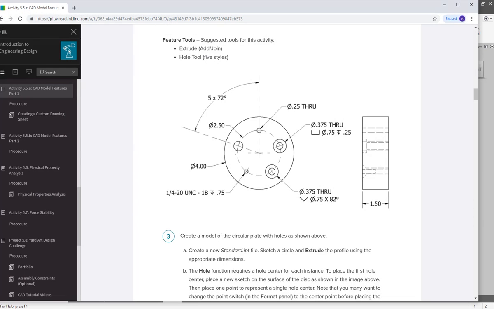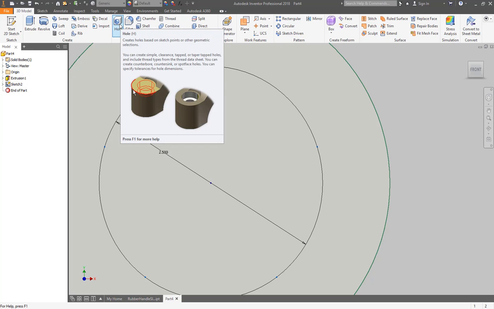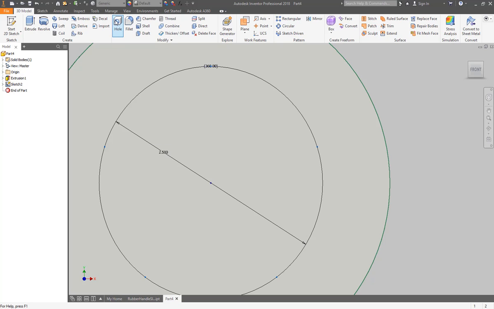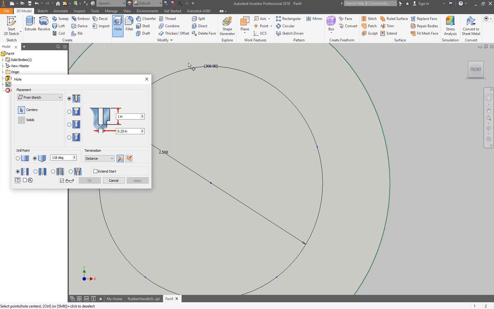So let's look and see what kind of holes we need. Right now, the top one is a 0.25 diameter through hole. This one's very easy, but we're going to be using the hole tool. I know I haven't told you guys how to use this yet. I've told you to avoid it. Now we're going to play with it. So choose the hole tool. All right, let's move this over here. And I need to tell it what point I want to base my hole off of. So I'm going to choose that.